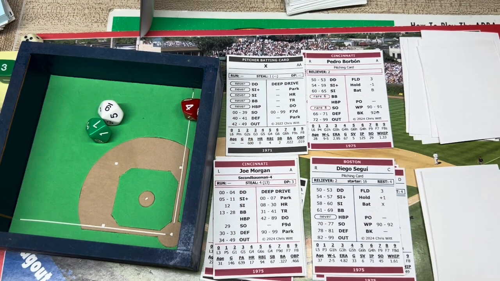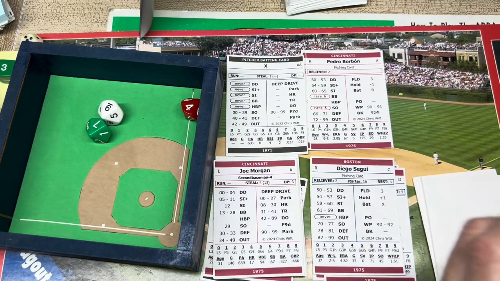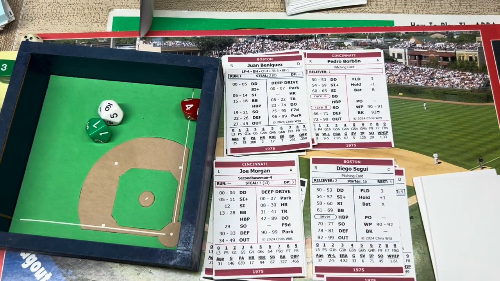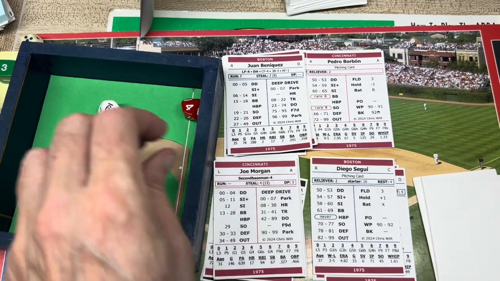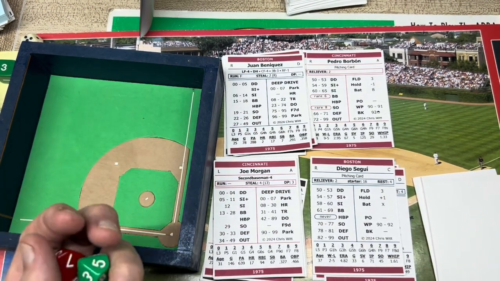Top of the 8th is going to be Juan Benitez leading off against Pedro Borbon. Pedro Borbon, love that guy. Great name. Pedro Borbon comes in there. I'll show you the chart, the scorecard at the end.